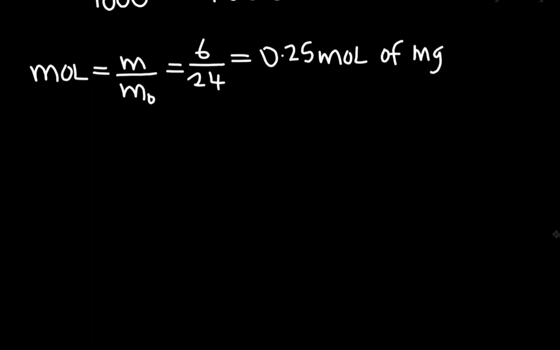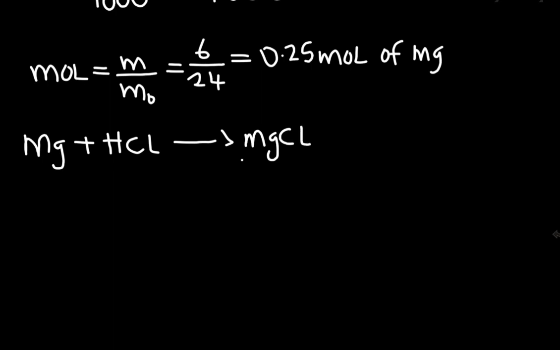Our third step is to write out a balanced chemical equation. Then we'll compare the molar ratio. How? Here it is. Magnesium reacts with HCl, and we get magnesium chloride, which is a salt, MgCl2, plus we get hydrogen gas, which is liberated. Now this equation is not balanced, but if I put 2 here, the equation balances.